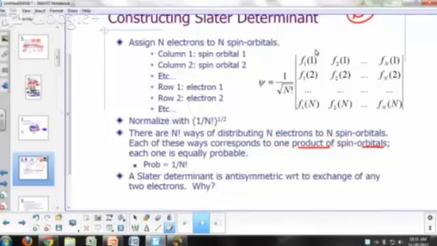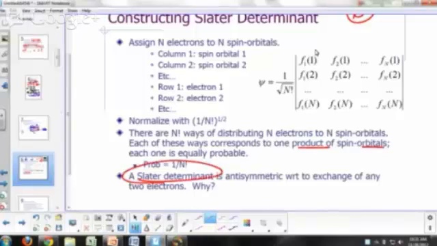So that's how you can construct a Slater determinant. So you don't have to write all of those 24 terms out. You just set it up as a determinant. It's a compact way of representing that whole lengthy function. Now, a Slater determinant automatically, because of the way determinants are evaluated or expanded, is anti-symmetric with respect to exchange of any 2 electrons. Why is that?